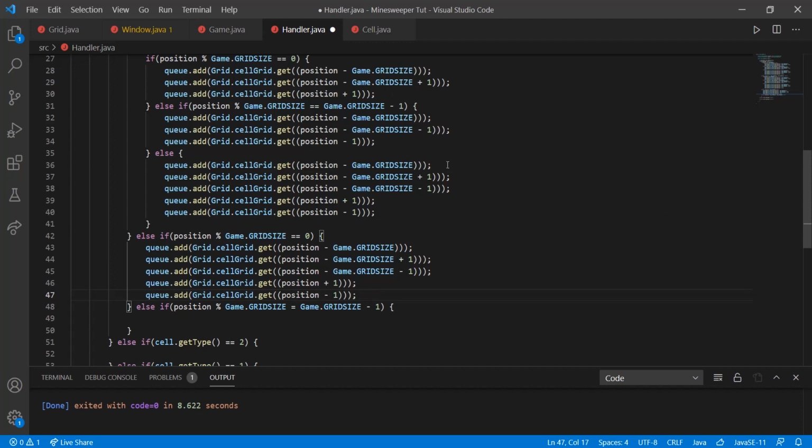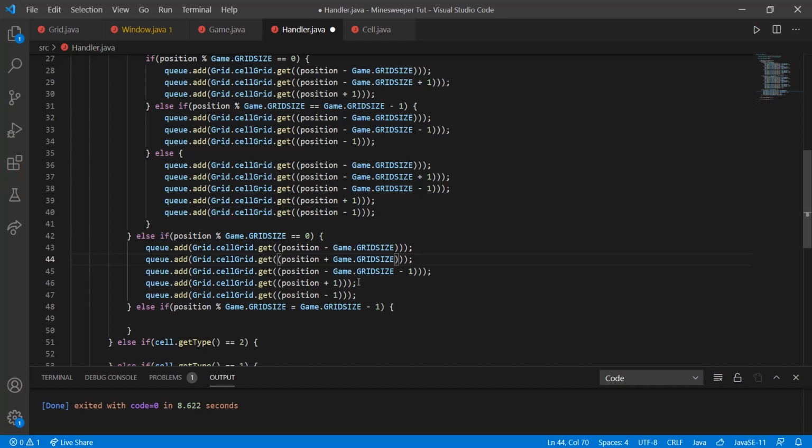Okay. Now, what we're going to do here is very similar. We're just going to take position minus game.grid size, the one to the top. We're going to take the one to the bottom of us here.